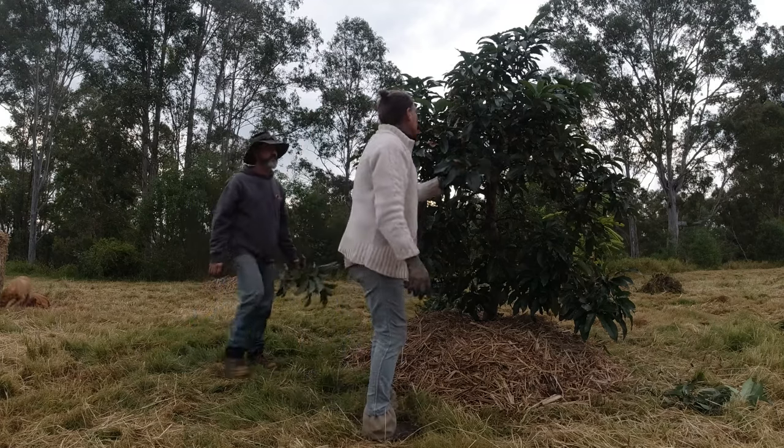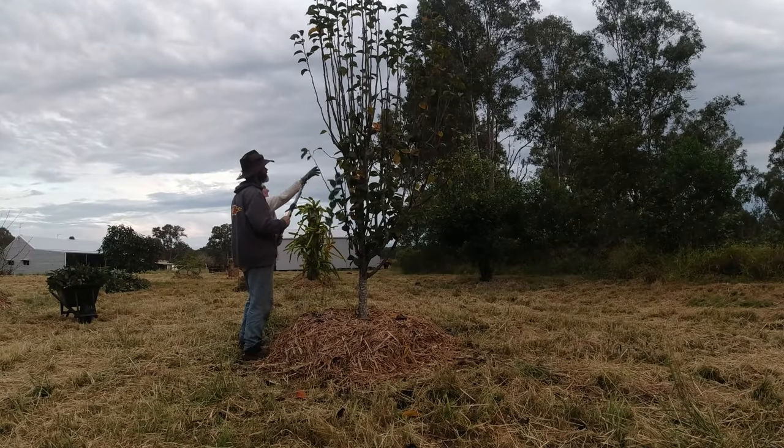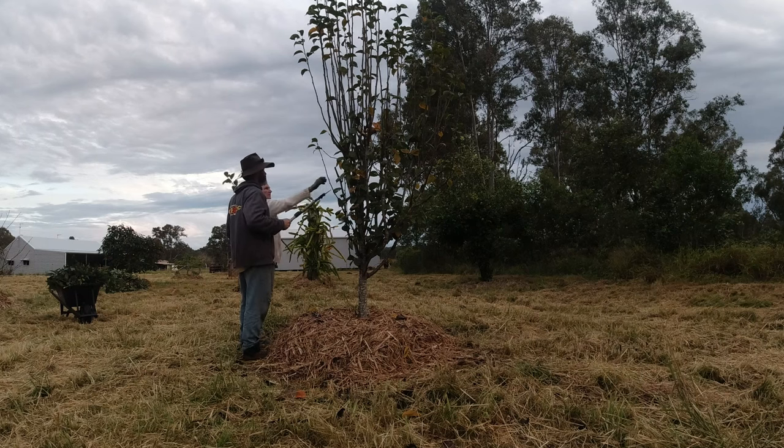Same with the one next to it. This one. Starting to bud though. In that one, try and leave that a bit. Maybe that one's coming out, that one's coming out. So cut above there, I reckon. Yeah. But too much, leave that one and let it go. Yeah, that one looks stronger.